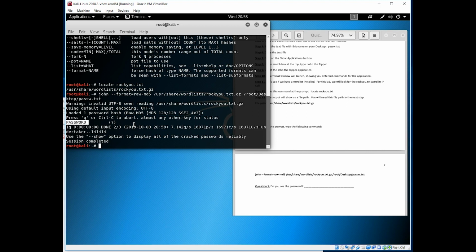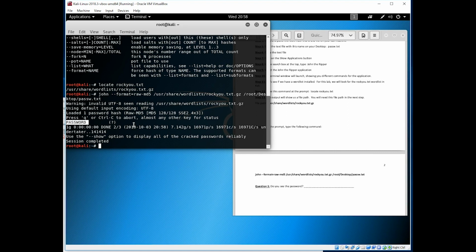Now, if you typed something different, if you used some extravagant password, yours might still be trying to crack the password for you. But that's why I recommended something very simple that will more than likely already be on a word list, since that's what we were using for this particular lab.